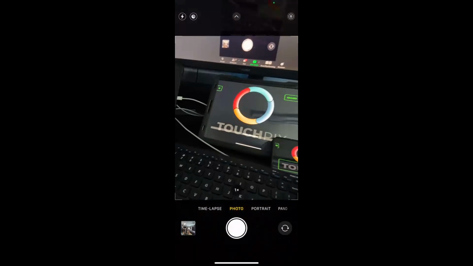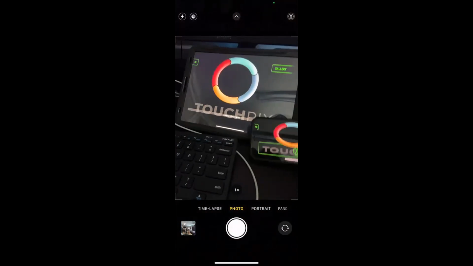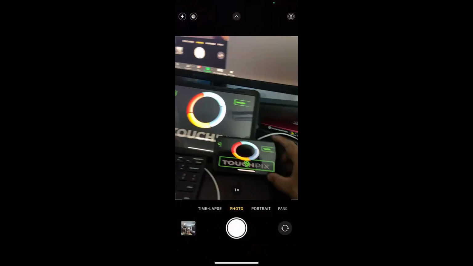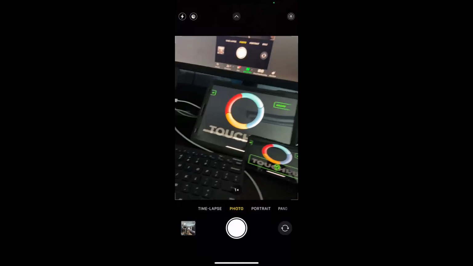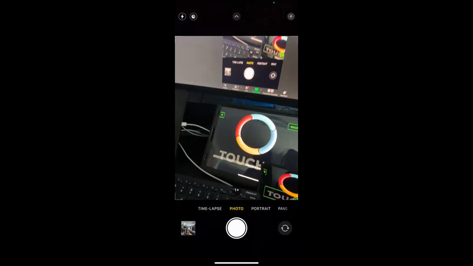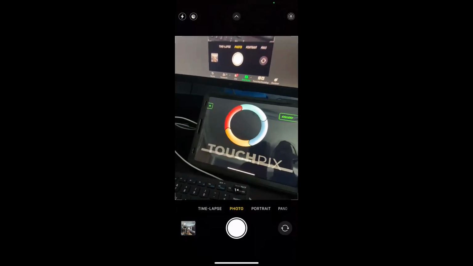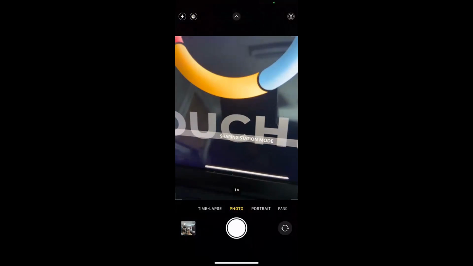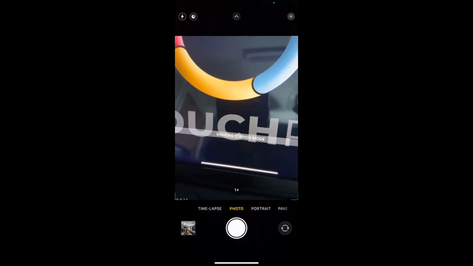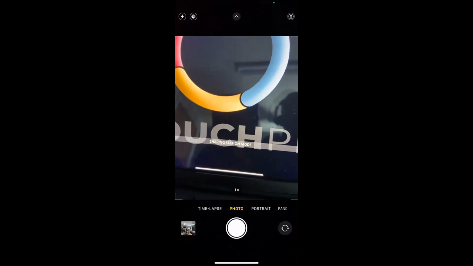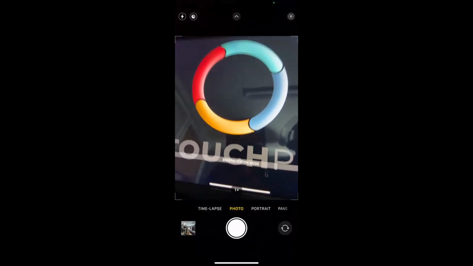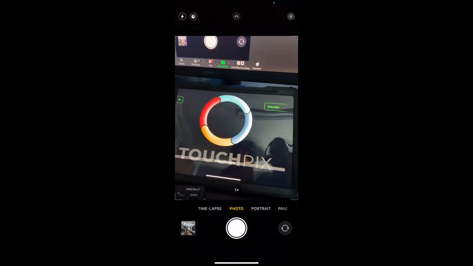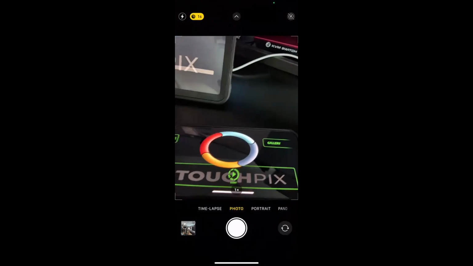Okay, so here we go. What I did now is I have my iPhone right here, which I'm using for this illustration. And this is my iPad, which I already scanned the same QR code on. The key difference is I scanned it under sharing station mode instead of active event, because my iPad's only going to be used for a sharing station. So I scanned the same QR code onto my iPad, and this is the iPhone.